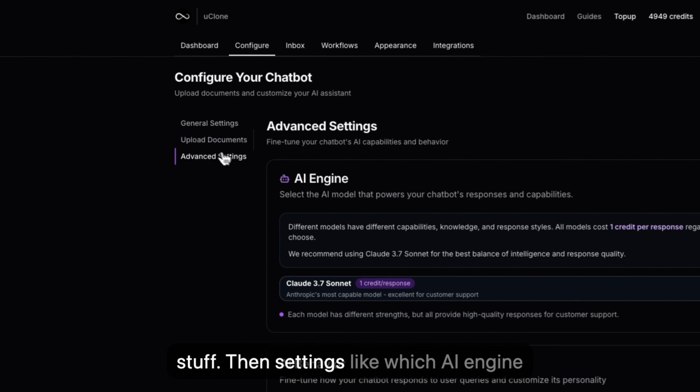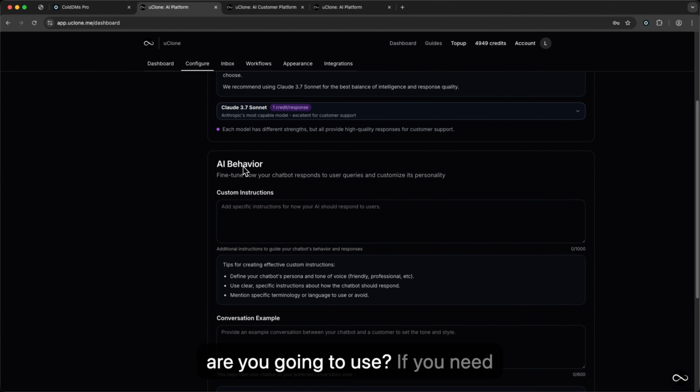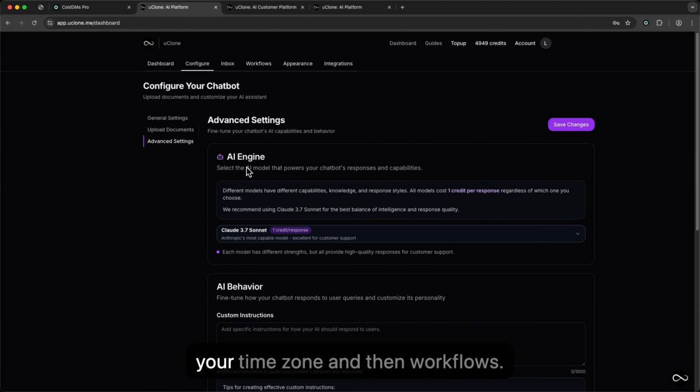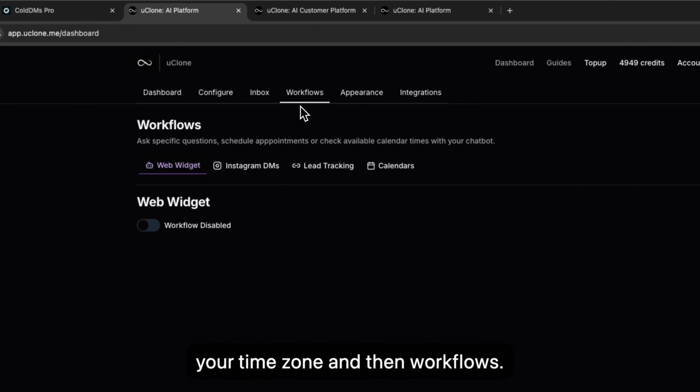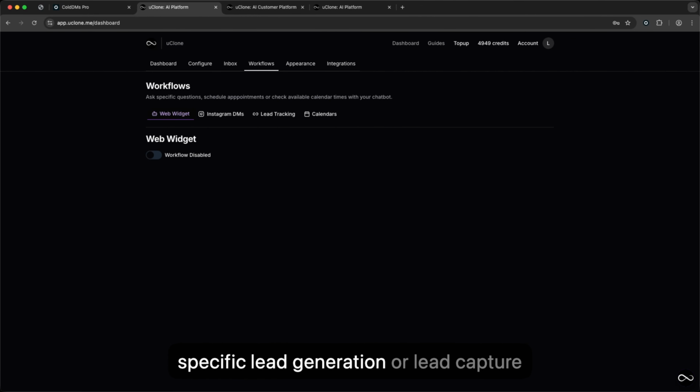Then settings, like which AI engine you're going to use, if you need custom instructions, your language or your time zone. And then workflows. Workflows allow you to do specific lead generation or lead capture, along with asking specific questions of users in your business. So we'll start with number one, configuring the chatbot, since that's the most important part.